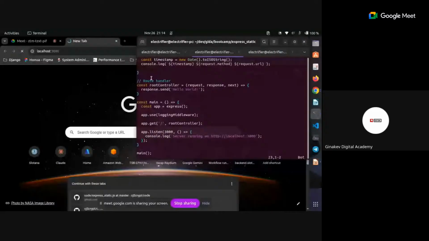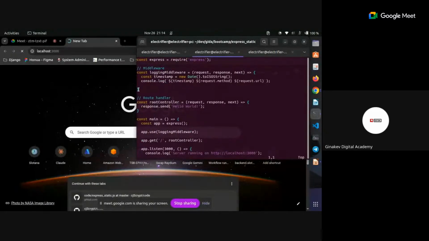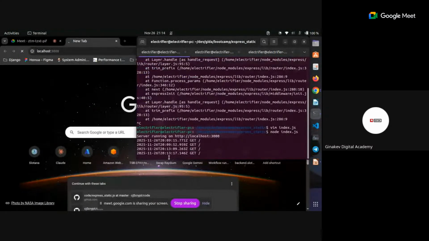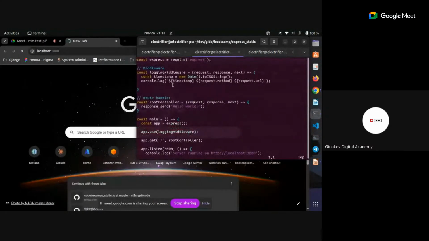Let's scroll up. In this login middleware, this is where we define the timestamp, and this is where we call the console.log function, and we can see it here. So at this point, everything was good. But for some reason, it didn't go over to the very next middleware in the execution chain.